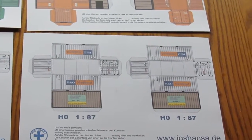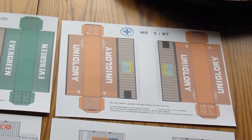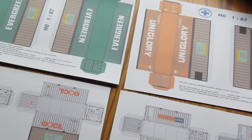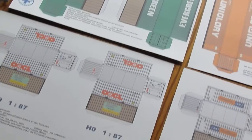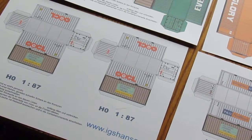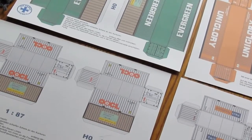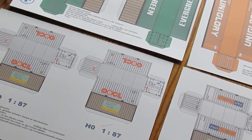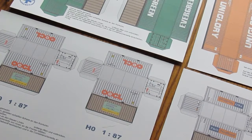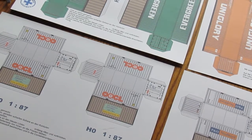So now I've printed that out on cardstock. I printed out some other ones as well. These are 40-footers here. Here's another set of 20s. The 20s you can get 2 on a sheet of cardstock. The 40s you can also get 2. I saw this originally on a G-scale posting, and they magnified it 300%, which made it 1/29th, which is fine for USA trains. So that's another option.